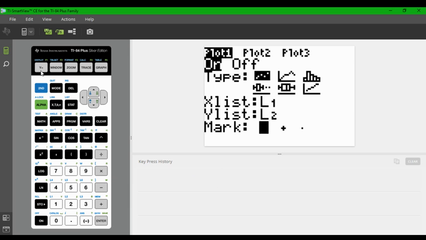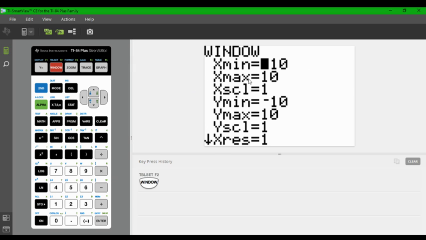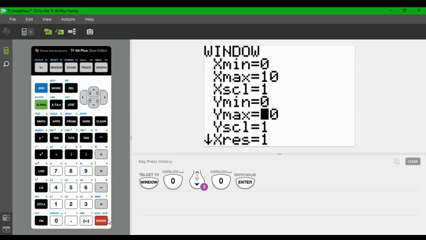Next, we want to make sure we are going to see all of our points on our graph. So if we hit the window button, we're going to change our X min and max to fit all of our points. We're going to do 0 to 10 for X, and Y min is going to be 0. For Y max, we need to fit our biggest point, so we'll go up to 60 to make sure we can see everything, and hit enter.